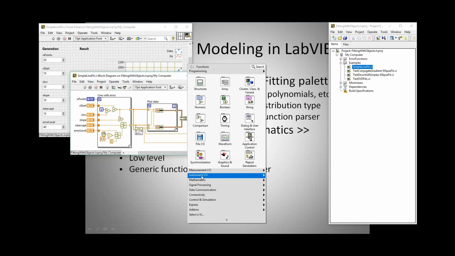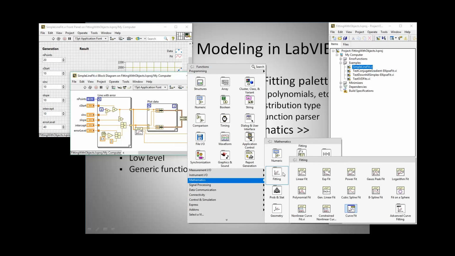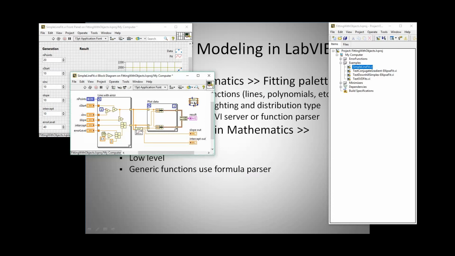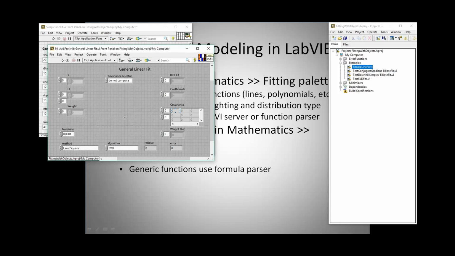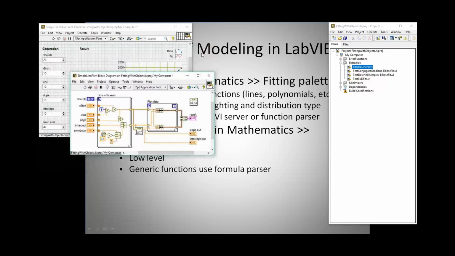Let's see. I'm trying to remember whether it was here or the other place. Yeah, I think it's this one. Is it this one? Method of least squares. No. This one does give you, you can see it uses the SVD algorithm as one of your options. When you're doing large linear fits that have an exact solution, there are various ways of doing the matrix math, and this gives you a bunch of different ways to do it. Use SVD. Use the default, unless you really need to otherwise.